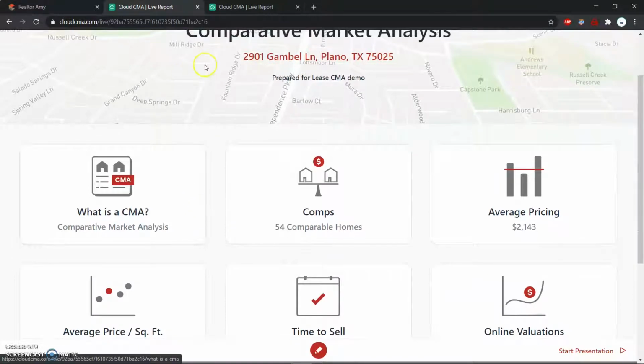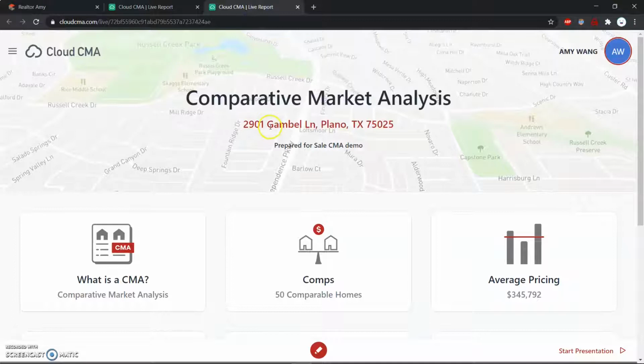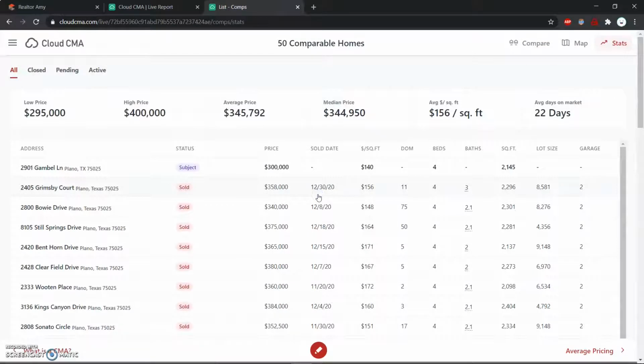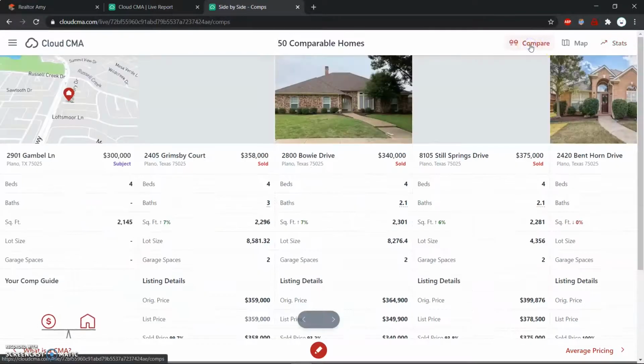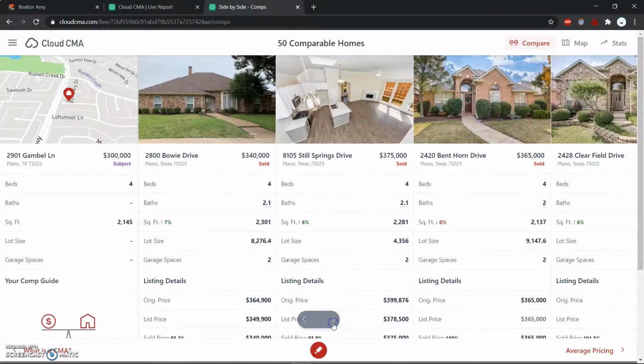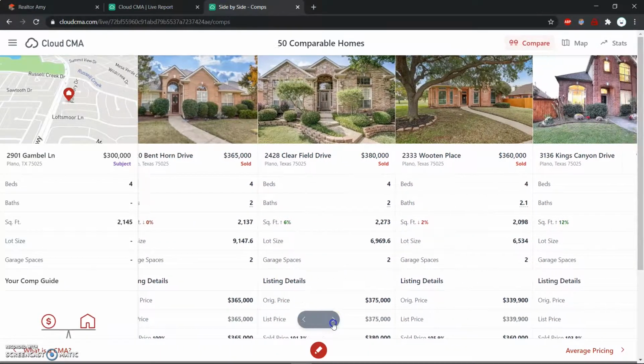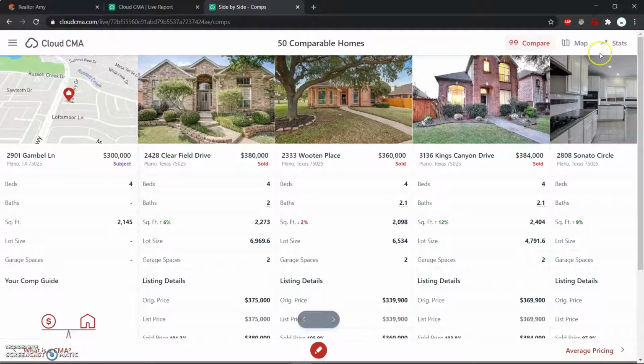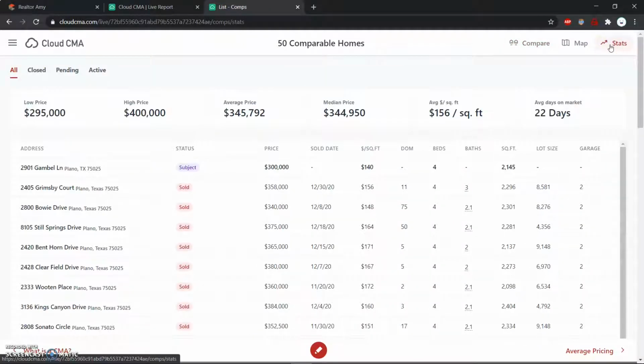Okay, this is for lease. Let's go to for sale, also for the same property. Click comparable homes, and you will see it could be status, comparable, or map. The map is good for seeing the sold, active, or pending properties similar to the reference property. Here too, you can click the button to find the differences between the similar houses. Statistics is the traditional CMA format.